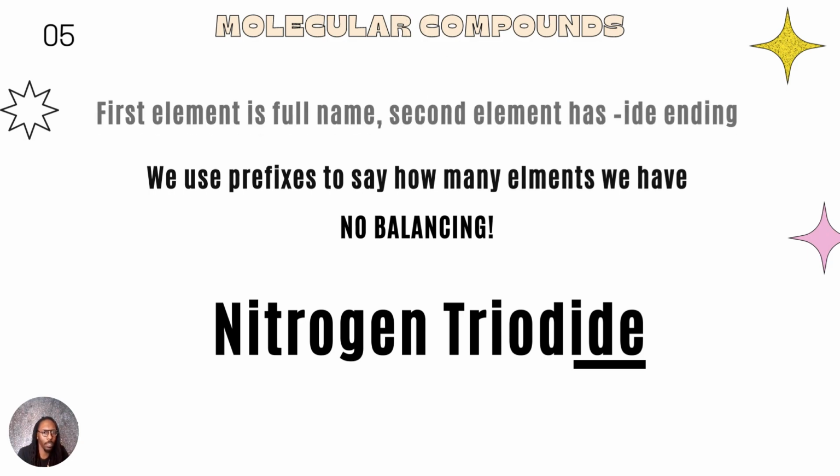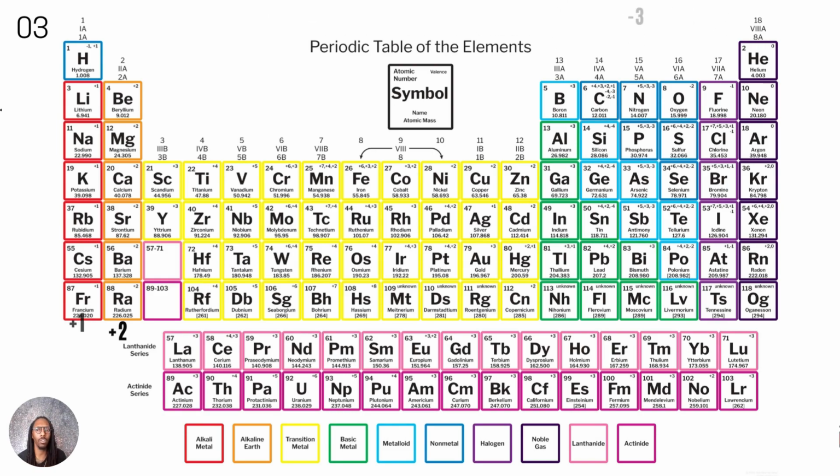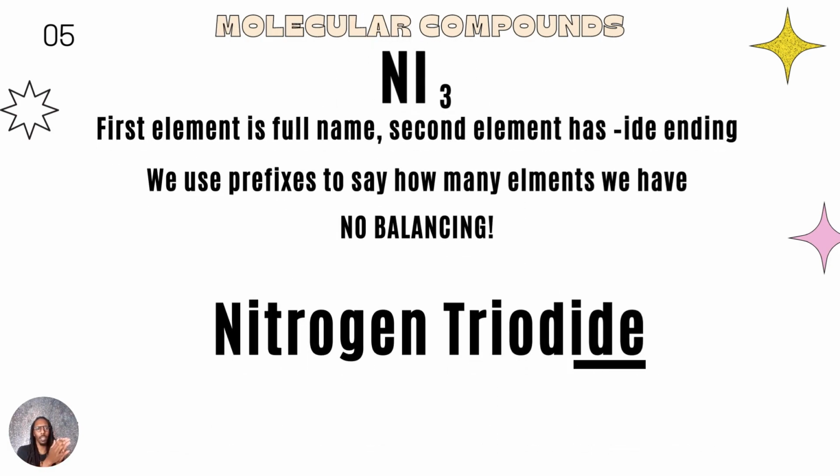Let's go back to my chart. There we go. 2 nonmetals. Where's nitrogen at, y'all? Right here. It's towards the right of my metalloids, my blue people right here. So if it's towards the right on this periodic table, it's going to be a nonmetal. Now, where's my I at? Right there. Is it towards the right of my blues, my metalloids? Yes, it is. So it's a nonmetal. That's the first crucial thing you should always do, y'all, is to figure out whether it's an ionic compound or molecular compound. In this case, y'all probably already knew that because molecular compounds is the title here. All right, so we got a molecular compound.